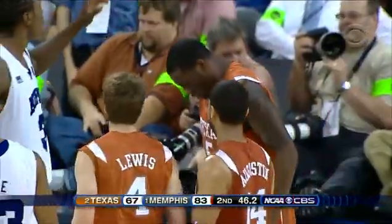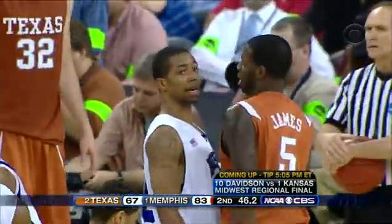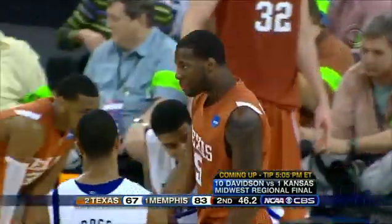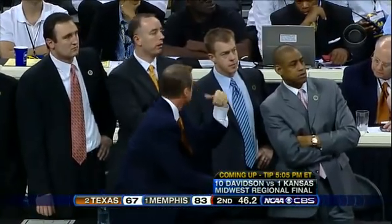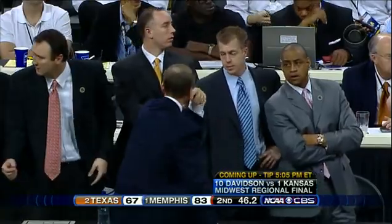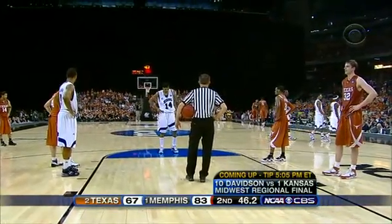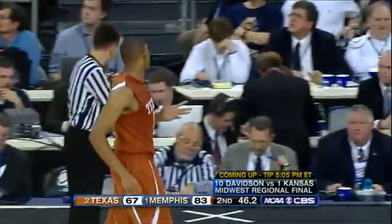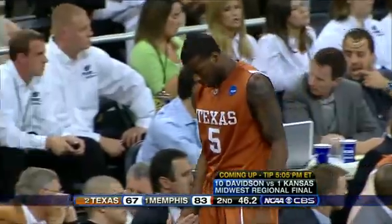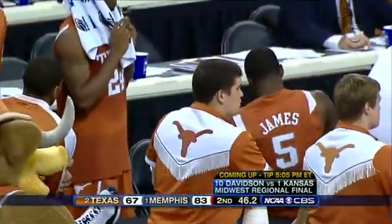Well, at this point, you know, Jim, there is no opportunity to win. I think that we'll see Rick Barnes pull off this strategy. You don't want to annoy even your own fans here. 17 fouls in this half by Texas, and 11 of them in the last 2.5 minutes. The strategy is no longer a factor. That's why, if you're going to start it, you start at the 7-minute mark. But now, no matter what happens with 46 seconds to go, you're not going to overcome this margin. Ian James has fouled out for the Longhorns.